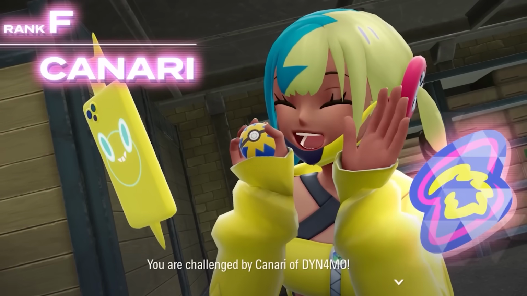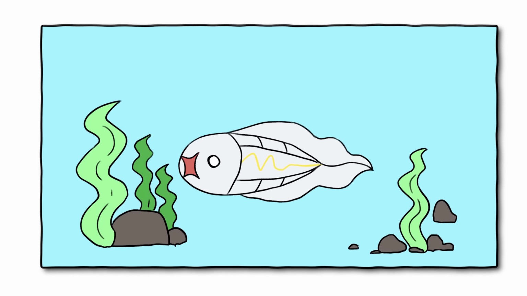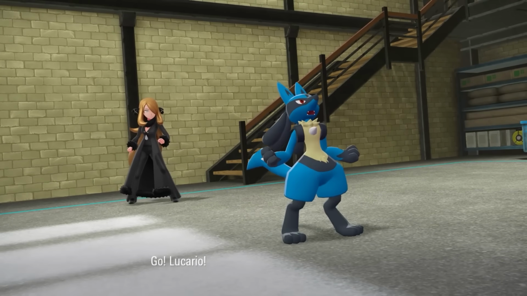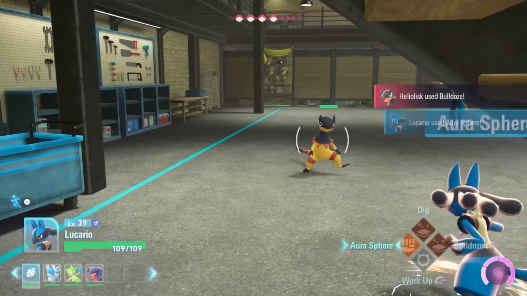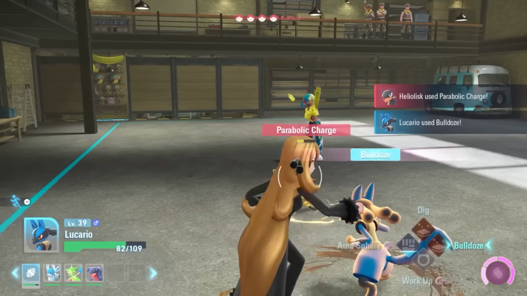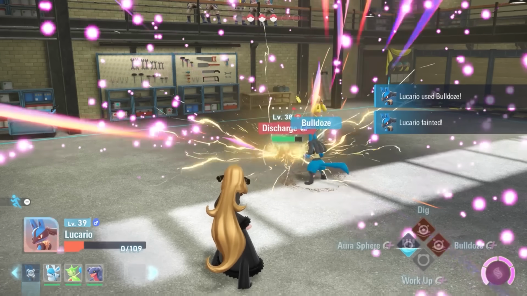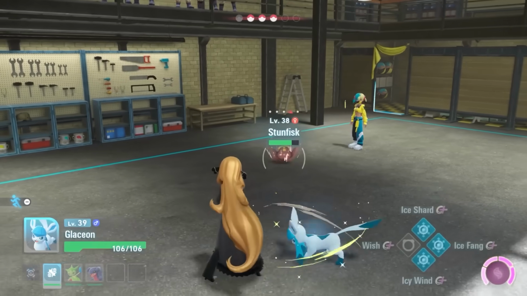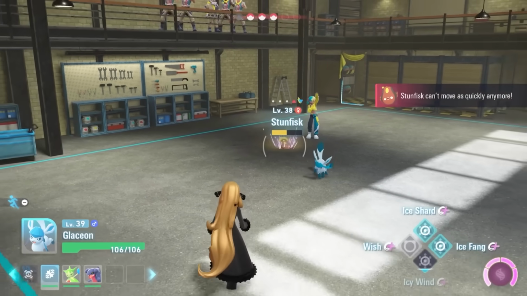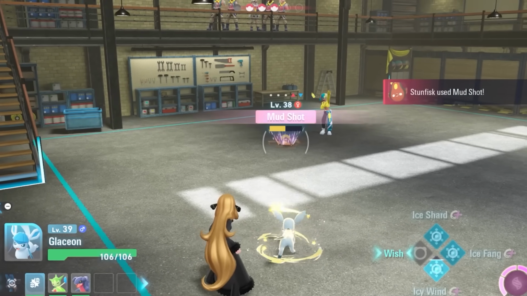The battle begins, and to make this an even 4-on-4, our Dynamo is left in its fish tank on the sidelines for now. Leading with Lucario gives us a really good matchup into Heliolisk, as a super effective Aura Sphere followed by a Bulldoze are all we need to take the early lead. Although Stunfisk does get the trade, this is where Glaceon comes in clutch. The combination of our ice moves, along with Wish, allow Glaceon to lay down big damage while also staying alive.